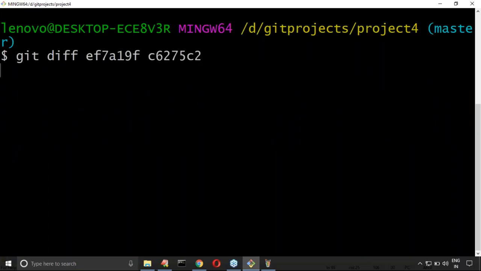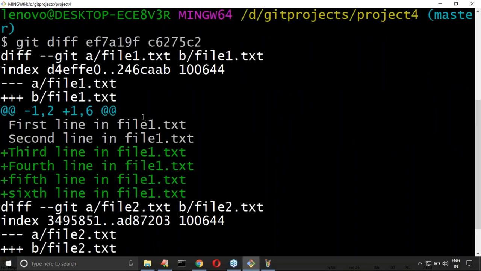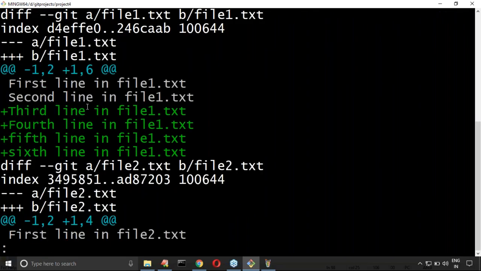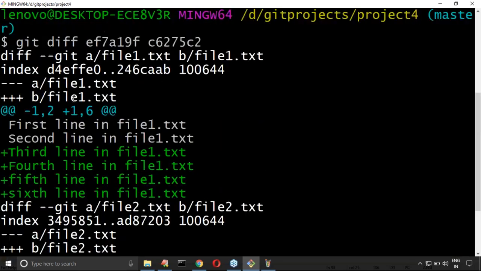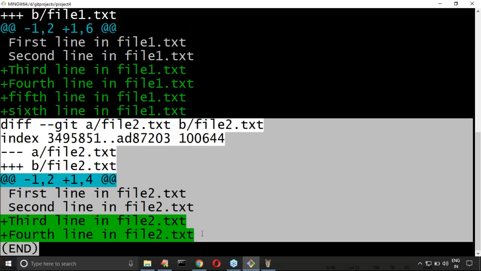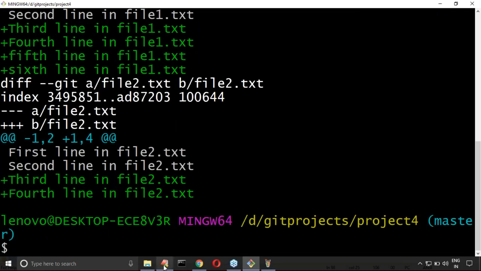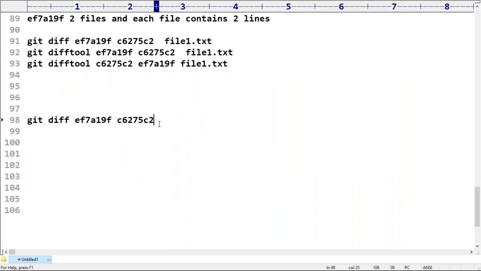Here file two content seems to always be the same. No, there is a difference in file one content, and there is a difference in file two content also. It's clear, sir. Now my question is, for the same, let me use git difftool.